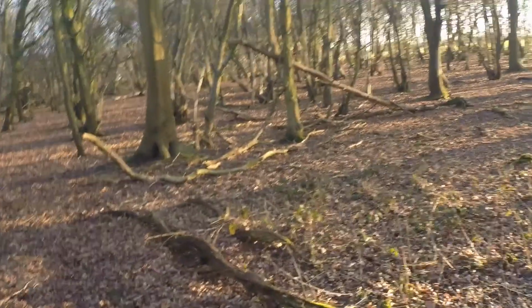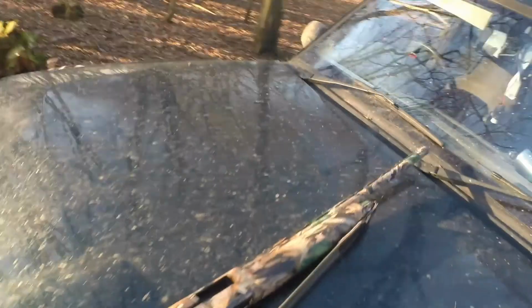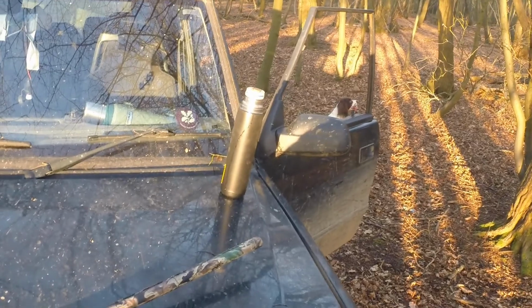Right, where are we at? So, just got back to the Land Rover. Dog's working away. Just thought I'd show a bit more of the Armsan A612. So like I say, I bought this as a section 1. As you can see, empty. I bought this as section 1 with the extended tube on it, which makes it 14 shot. And the only thing that lets it down when you buy it, I can do a review on what you get in the box, the extended tube comes in black, and it looks horrendous. I'm not saying it's all about looks, I know it's a tool. It is a good tool, but it looks horrendous. It's a shame they couldn't do that in camo.